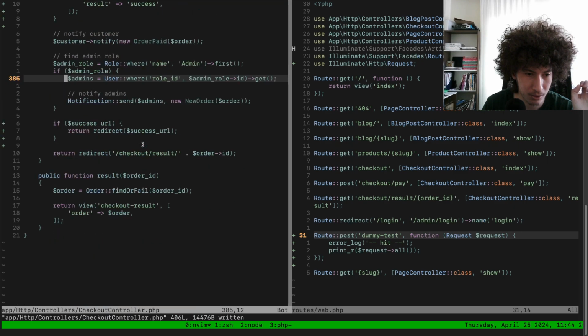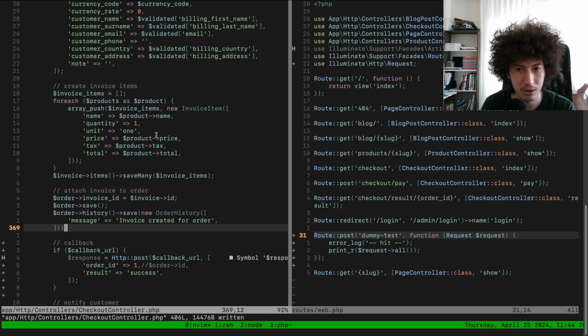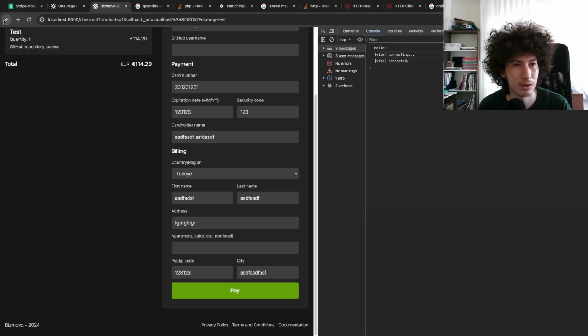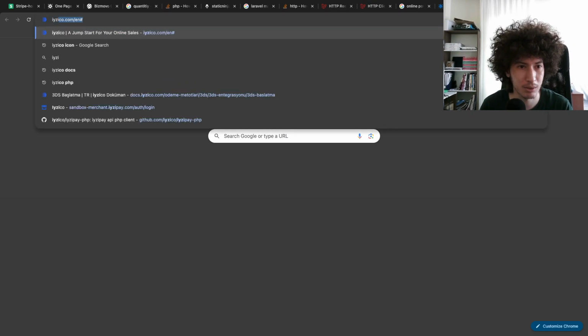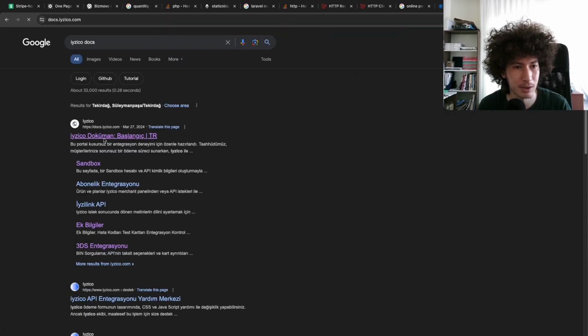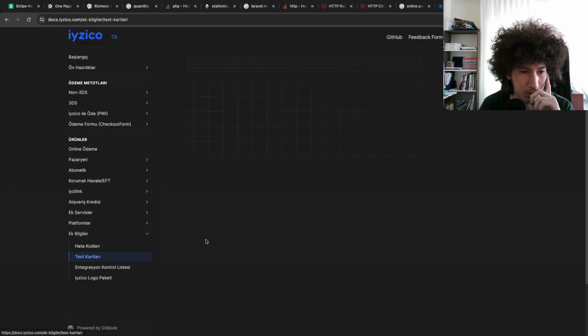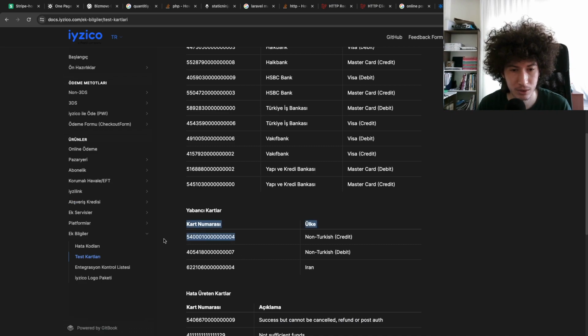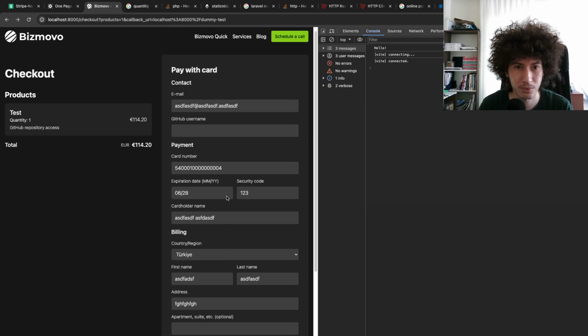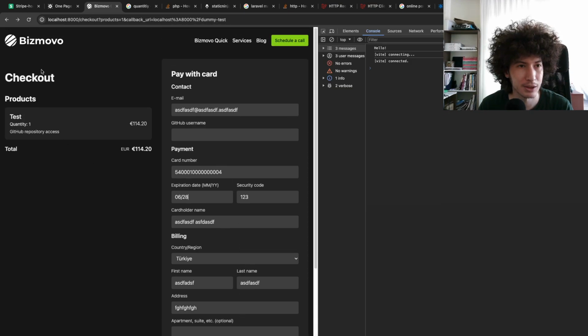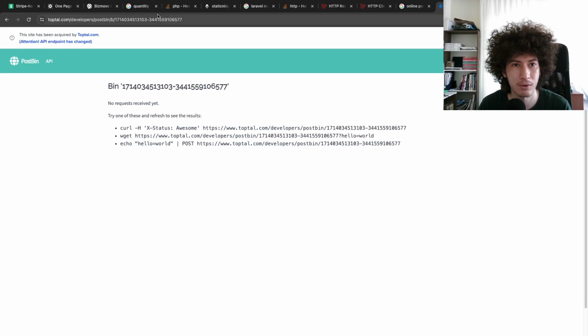Now we have all we need, so I will update this. And I initiated the payment as well, so let's go to the documentation for payments. They have sample test cards that we can use. It will be paid with euro, so it will be non-Turkish card. And it requires a valid date, security code. Yes, and for the callback URL, I want this.